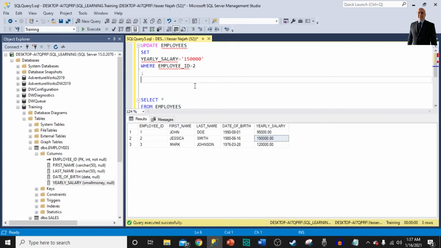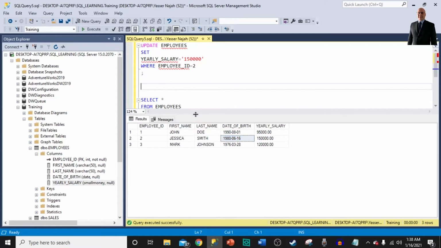Now let's say I also made a mistake on her date of birth, and instead of June the 16th, or instead of June, let's say the 11th, I entered June 16th. Now I need to modify this from June 16th to June 11th.